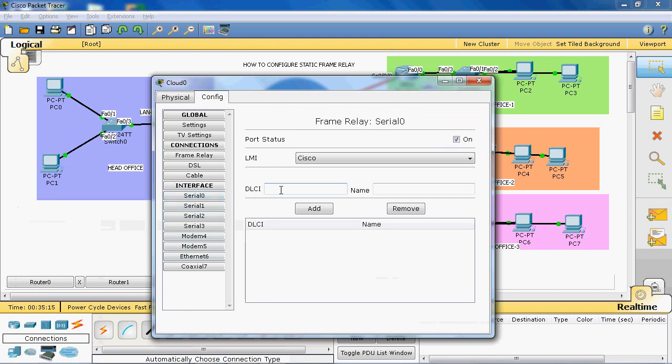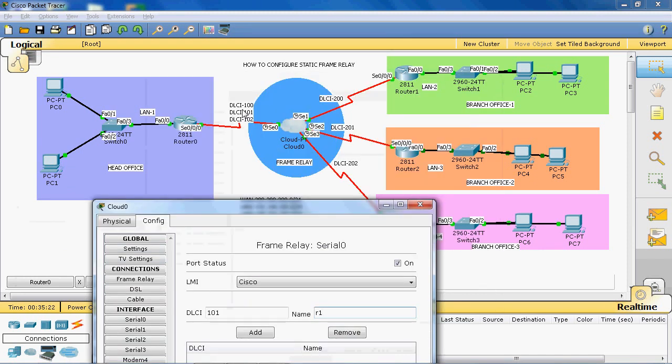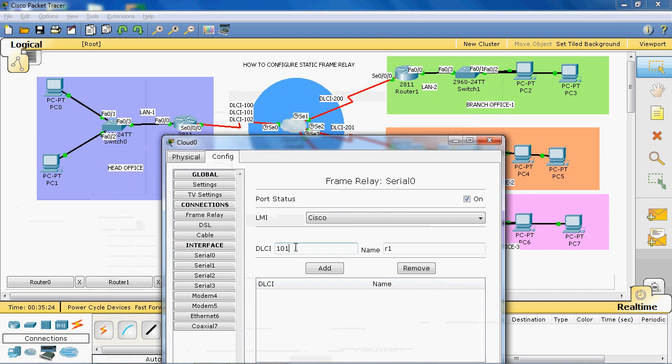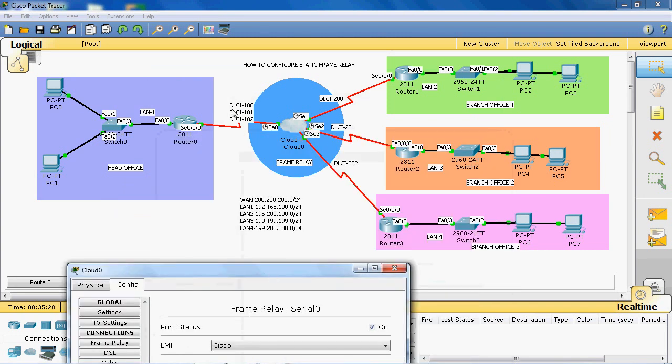Here we can give 101 to router name R1; that is the DLCI value 100, that is the DLCI. Using DLCI 100 we can send the packets from head office to branch office. The head office router is router 0 and the branch office router name is router 1.